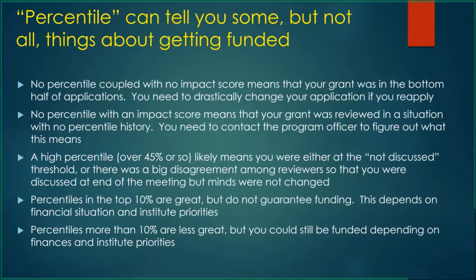All of that said, plenty of people have been funded by CTR whose research is biomedical in nature, but isn't precisely under one of the top funding criteria. So that shouldn't discourage you from applying. It's just something you have to understand, that having a good score does not guarantee that you're going to be funded.